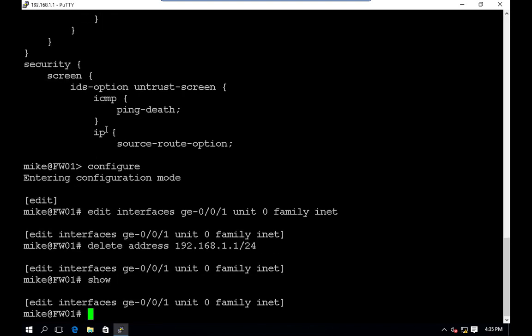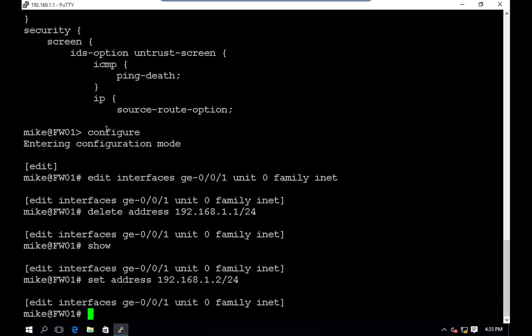And what we'll do is change that to a set address of 192.168.1.2/24. So we're just going to increment it by 1 from what we want it to be. So 1.1 will be our virtual IP address, and 1.2 will be the IP address we can use for this router if we need to get into it for management or anything like that.